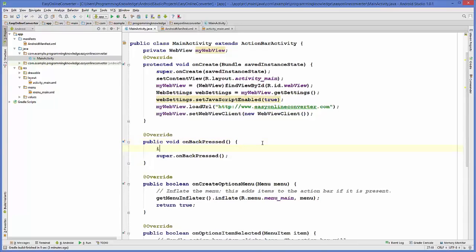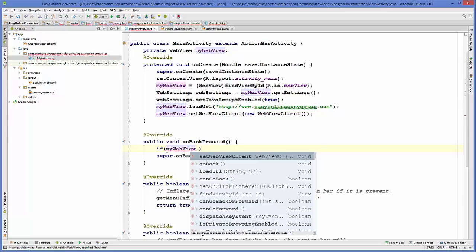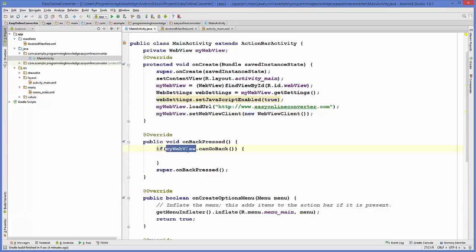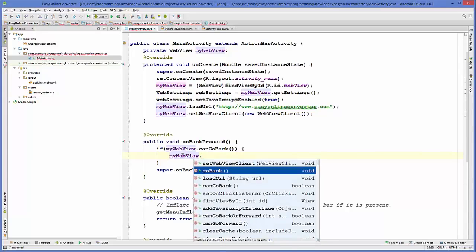So we will add a condition here. Take your myWebView first of all, and then check if we can go back. There is a method called canGoBack, and it returns a boolean value. If in the app you can go back, then it's going to return true, and in this case we will go back. So just take your myWebView object and then call a method called goBack.